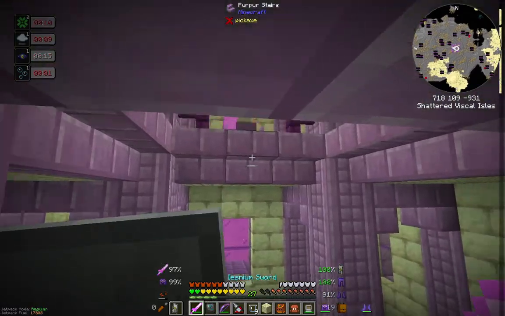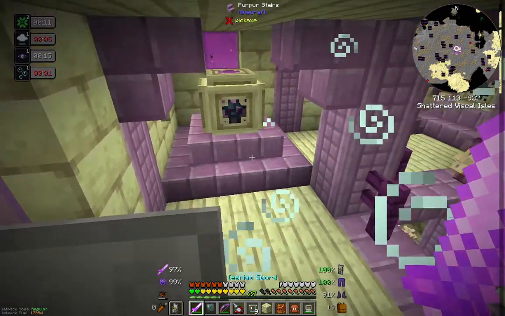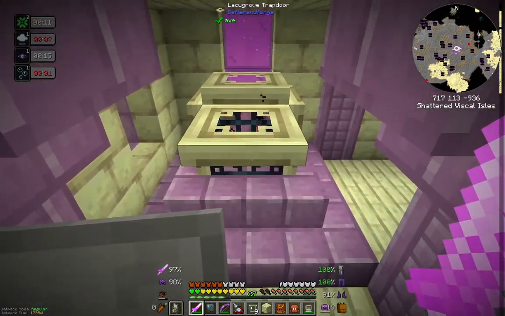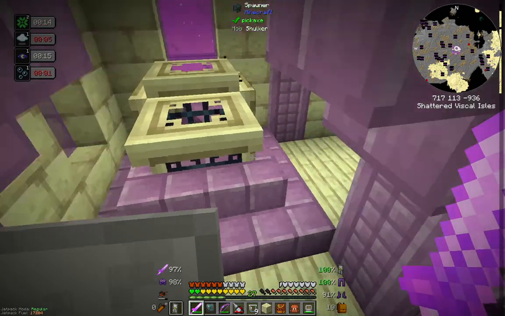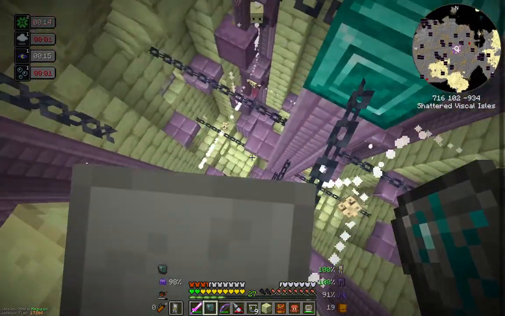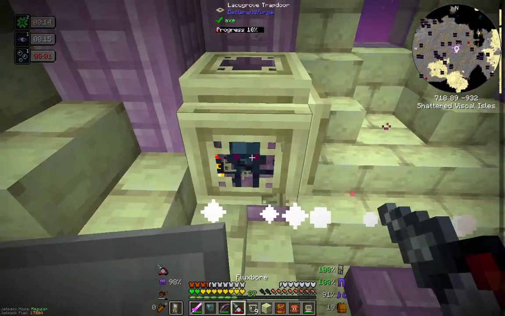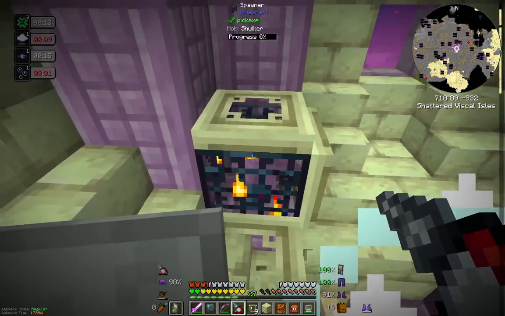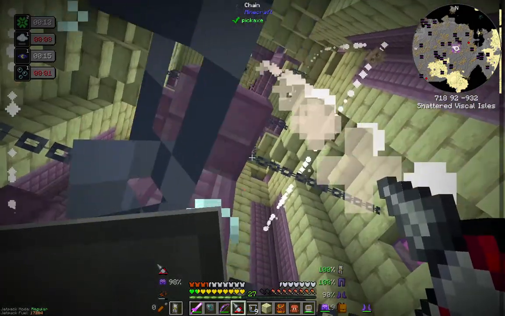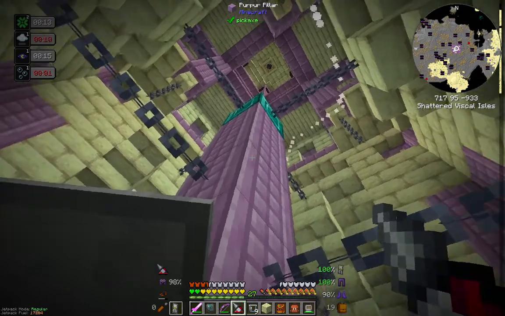Why am I using that? I've got a jetpack on. Ow! There we go. These aren't spawners, are they? Shulker spawn. They are shulker spawners. Oh dear. So all the shulkers I just killed down here have come back. Oh wow. This is bonkers.